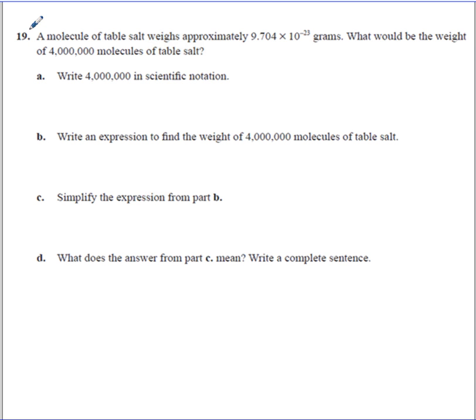A molecule of table salt weighs approximately 9.704 times 10 to the negative 23 grams. What would be the weight of 4 million molecules of table salt? So 4 million in scientific notation, well, there's only one number that's not a 0, which is 4, so the decimal would go after it. And we have 6 times to move, 3 more for these 3 zeros. So it'll be times 10 to the 6th power.